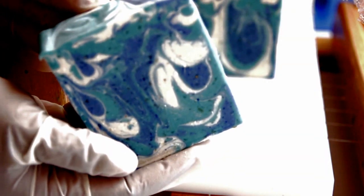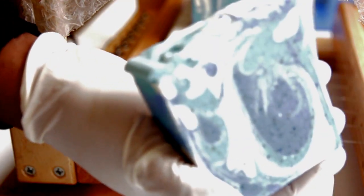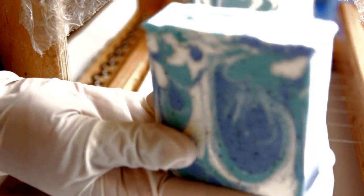But see, very pretty. And this was just a drop swirl, you guys. I didn't use any tools. Did you guys hear that? It just popped on its own, but I like it. It smells amazing. The scent is very strong, which I like.